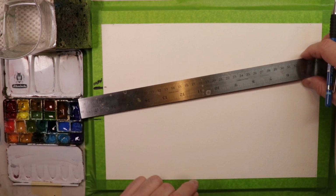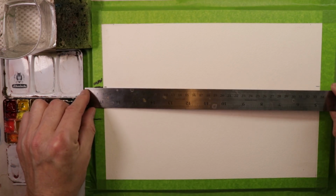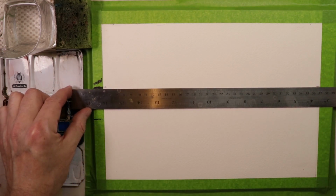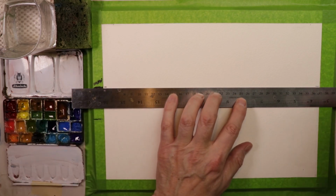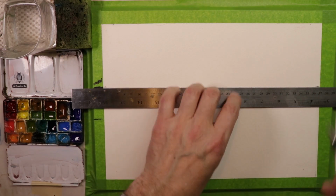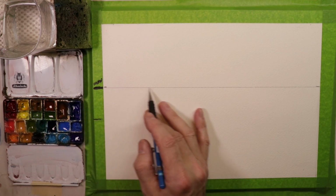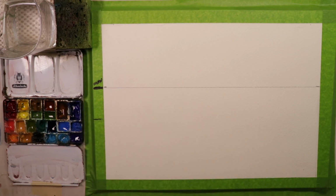And we're not kind of tipped like this or tipped like this. We want to make sure we're pretty much straight. You can do it by eye, too, if you want. Sometimes you can do things by eye if you feel like you can get it pretty accurate. But let's get that line there. So that's going to be our far distant ocean horizon line.